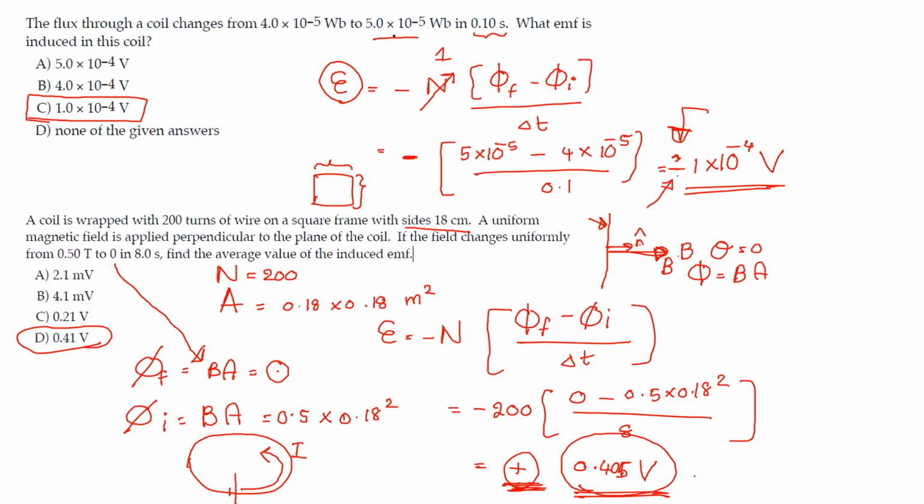Here we got something negative, right? That means the B field that will be created due to this EMF, and EMF means something which creates current, is opposite to our initial B field. So it will be opposite to this B field. That is what it means. It is the direction. So this negative sign represents that it is opposite to your initial B field which caused the change. Here positive means the B field which is created by your EMF is along the same direction as your initial B field. So we will learn about it more in Lenz's law.